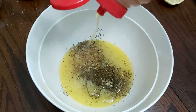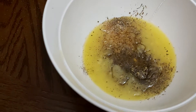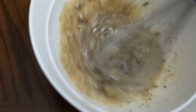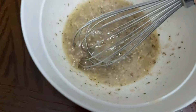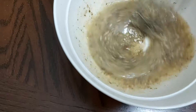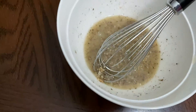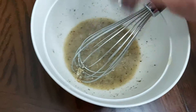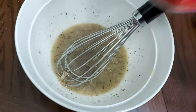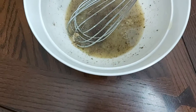If you don't have dry spices you can use fresh ones like cilantro or mint, just simply chop them. Now we have to mix this using my simple whisk until all the ingredients are well combined. I'll add a little bit more salt, a little bit more black pepper, and a little bit more honey.